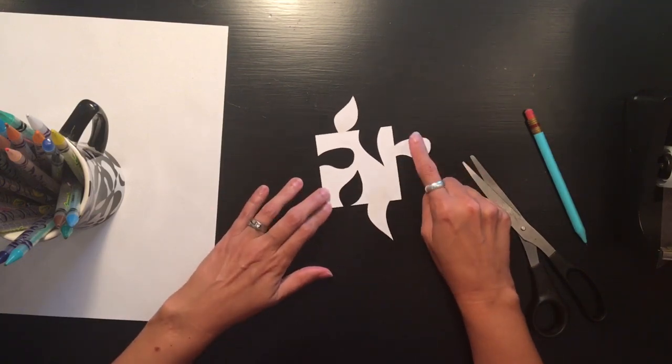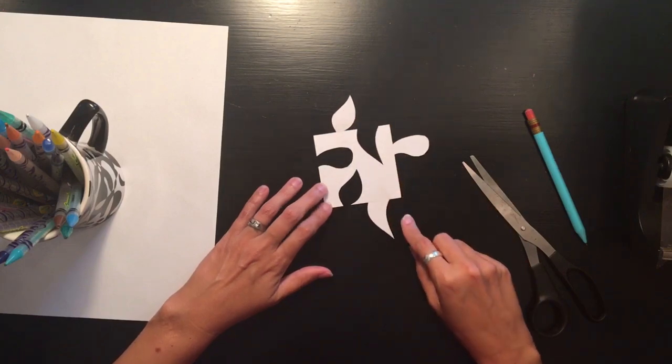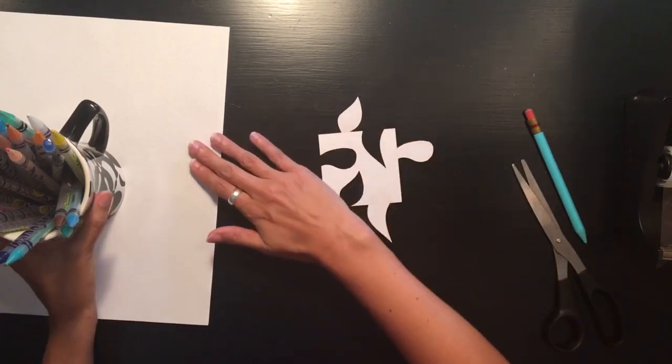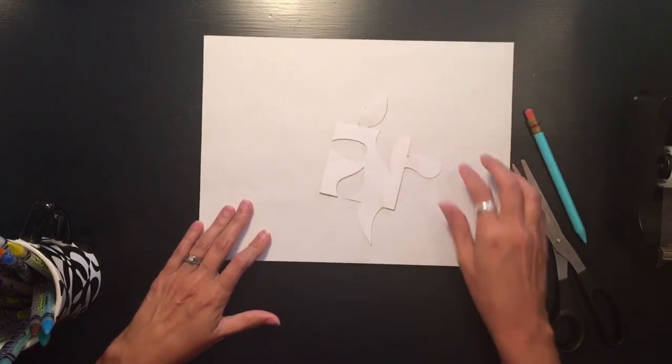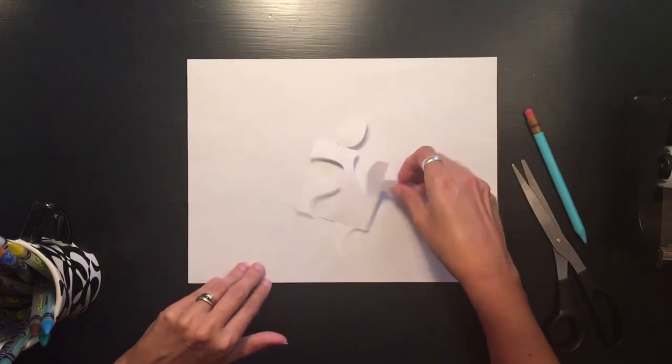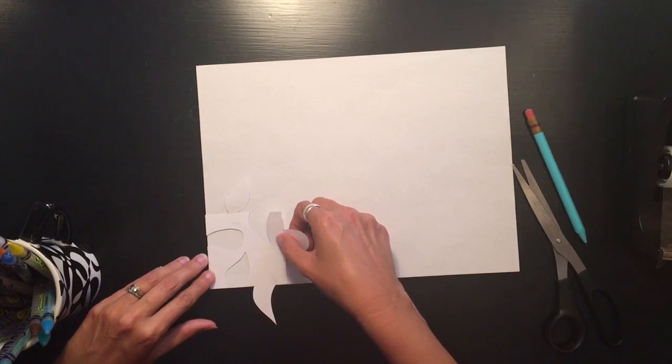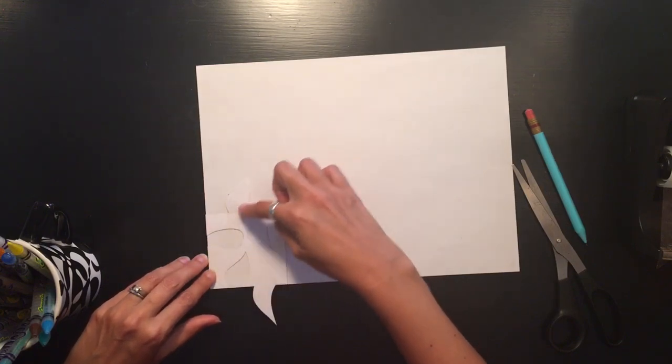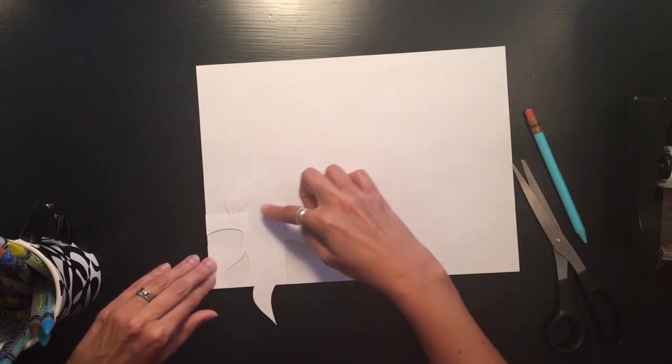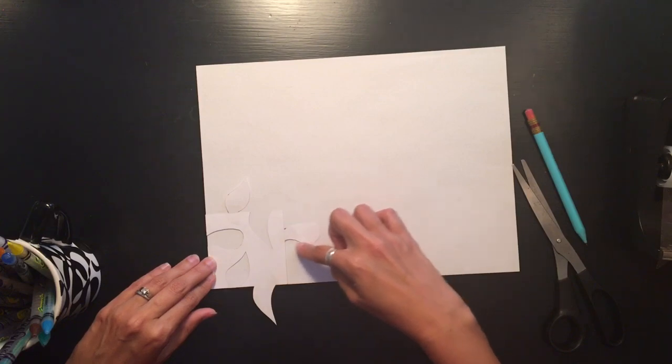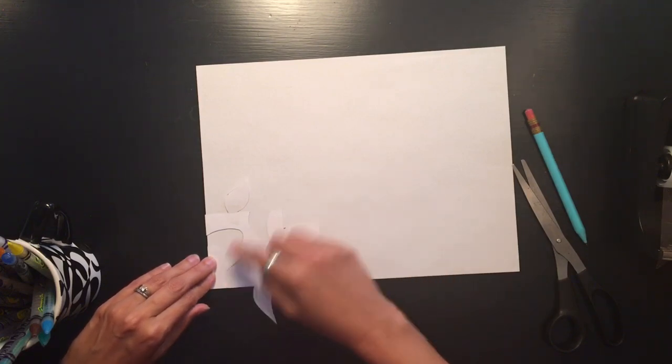So at this point you would take your paper and you would figure out which position you think is interesting. It can be helpful if this is your first time to line it up in the corner and to begin tracing the shape of your tessellation. You will trace each shape that comes out as well as the cutouts. Once you're done tracing that one, then you would line it up and it would fit perfectly together.